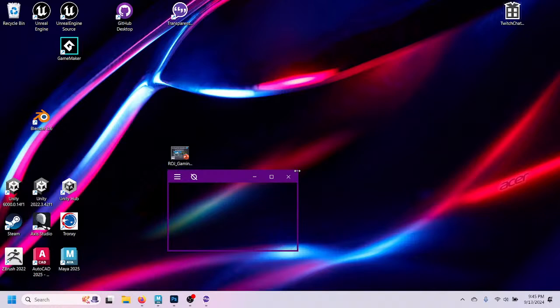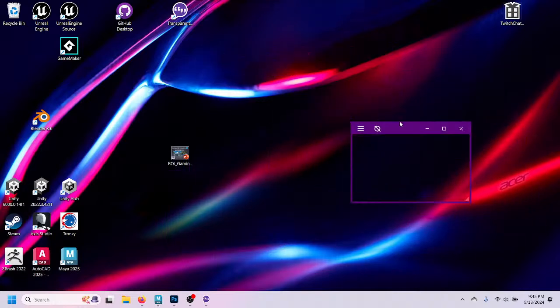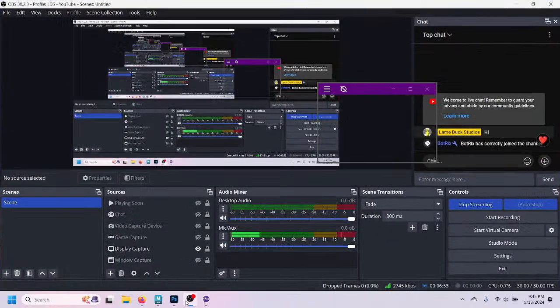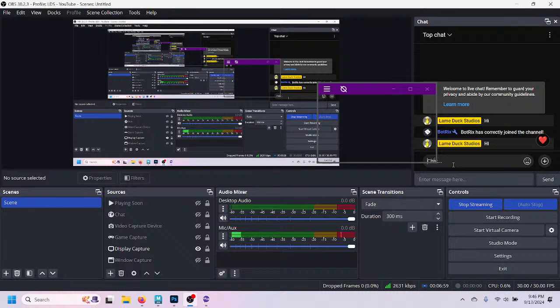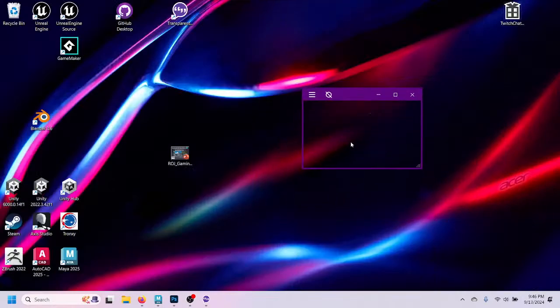Okay. If you hit this little tab, it'll hide the window, but I like being able to reposition it when I'm working, so let's do a test chat. If it pops up in here, it's all working. If it doesn't pop up in here, then I'll be sad. Nothing. There we go.